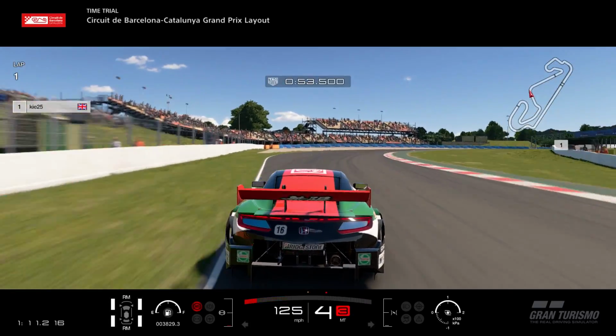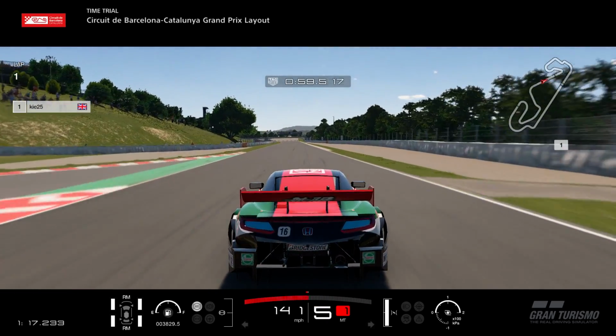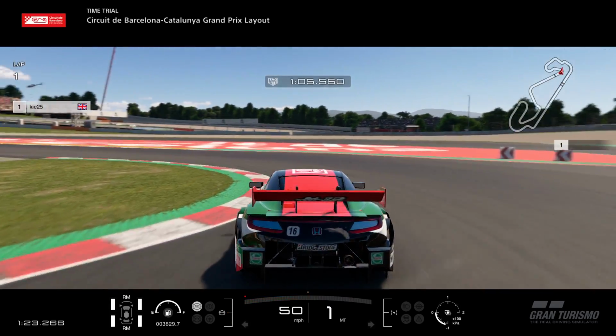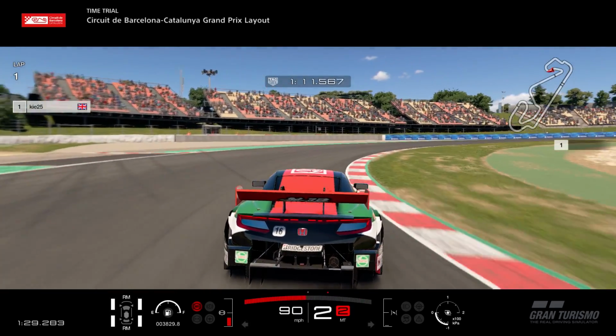And then this right hand corner, I probably could have done this a bit better. I braked a bit too much there and probably didn't carry as much speed as I would have liked, but it's not too bad. And then into the braking zone, this one's a tricky one. You can actually miss your braking very easily if you're not paying attention. Always look out for that board on the right hand side. It's the screen that shows you whether there's a yellow flag or blue flag available.